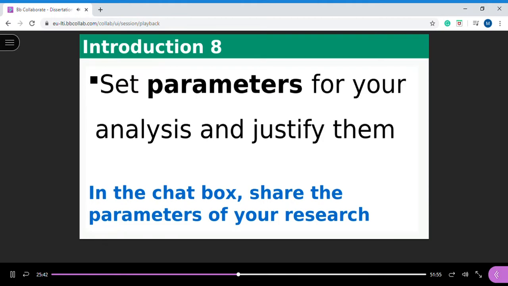So Fatima, what I meant was the parameters, you might not need them. Don't force them. If within your title, for example, you've already been clear about what you're looking at, that's fine. It's only if it's necessary, if your subject's quite broad, you say what particular aspect of it you are going to look at.